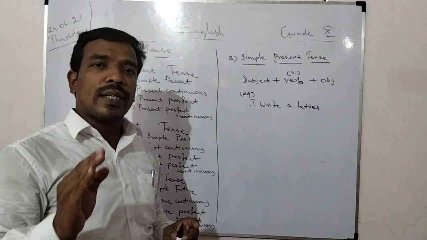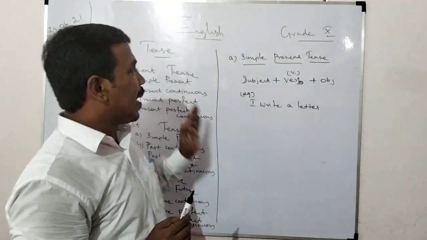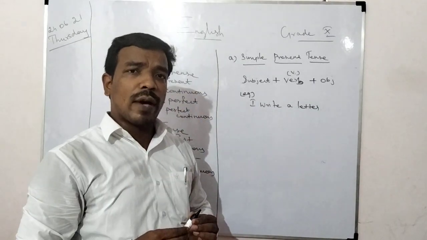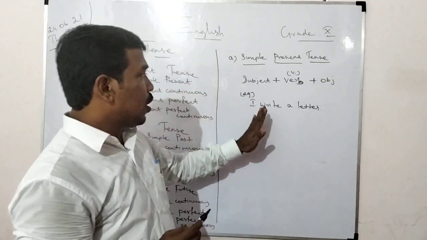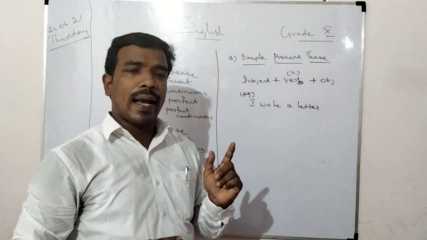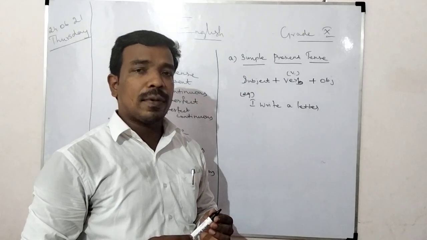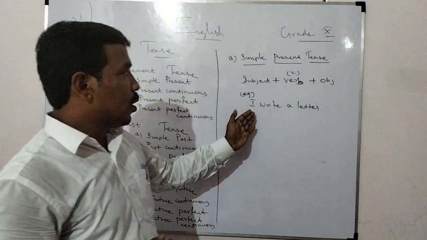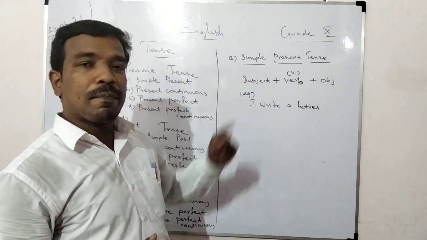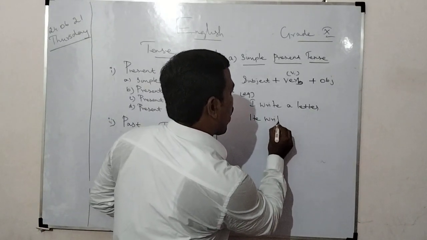Last year I took one class for 9th grade. Have you seen that class? There I gave only this basic. I taught it that day, and in these two weeks I took two classes on the same. So: subject, base form of verb plus object. I don't know whether I taught the three forms of verb and persons and numbers in English in those classes. Yes or no? Yes. So this is first person singular: I write a letter. Only for simple present tense we have some changes. Third person singular: He writes a letter.